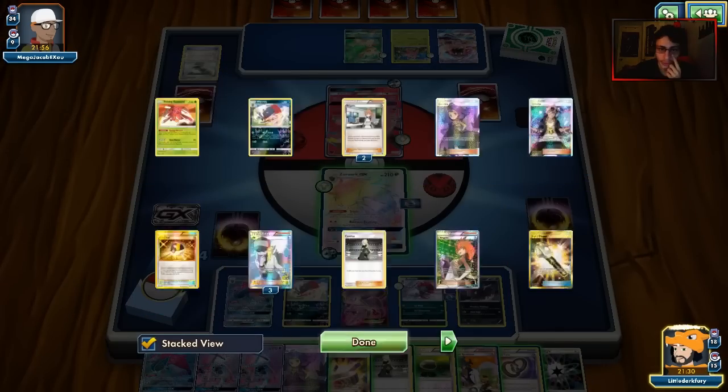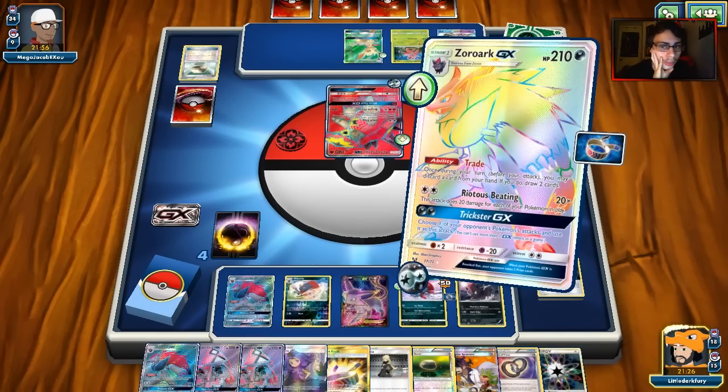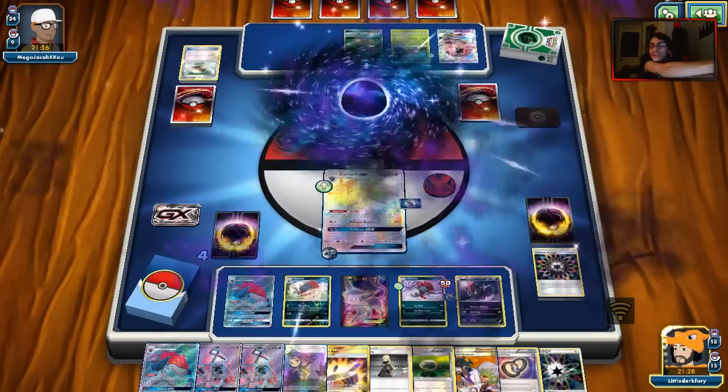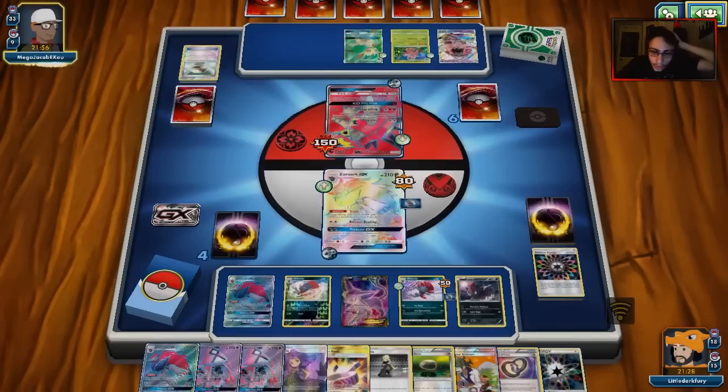Could do Cynthia, but I think I'm going to keep this hand. So we'll just knock it, well, not knock him out, sorry. We'll hit him for 150. We are going to take 80 damage. And then we can just do Ace Rolla next turn, go into the other Zoroark. That's kind of the idea there, because I don't think he'll knock me out anytime soon.